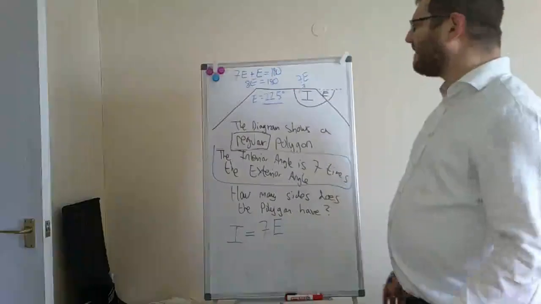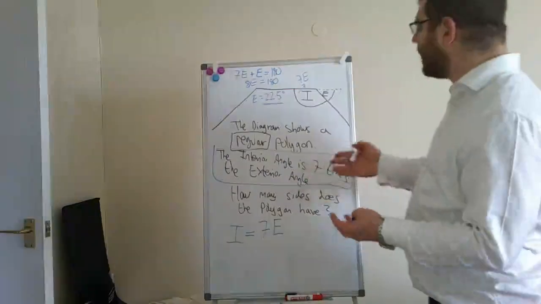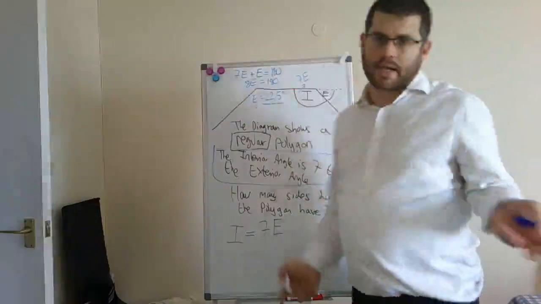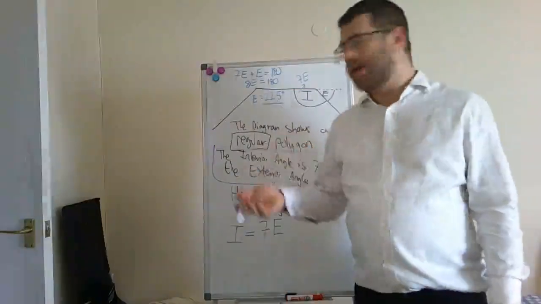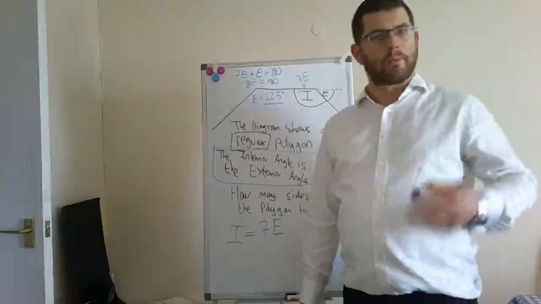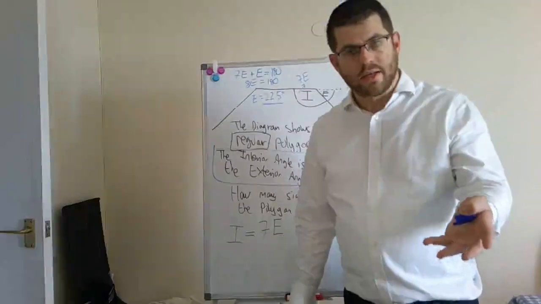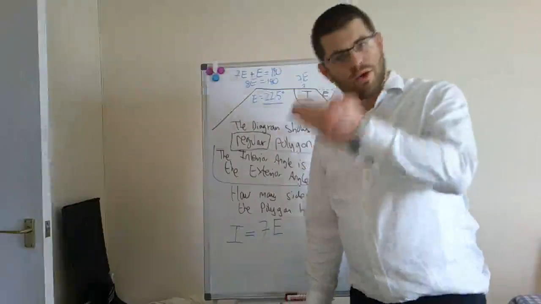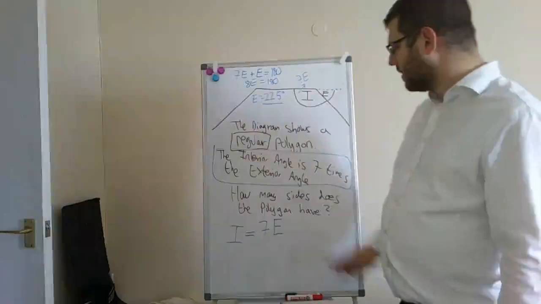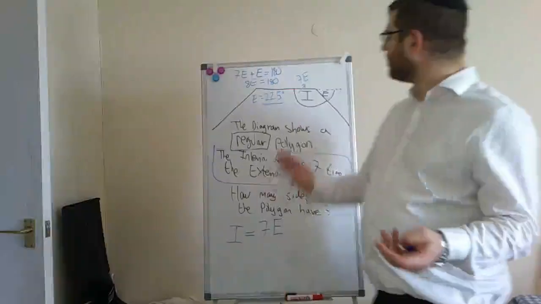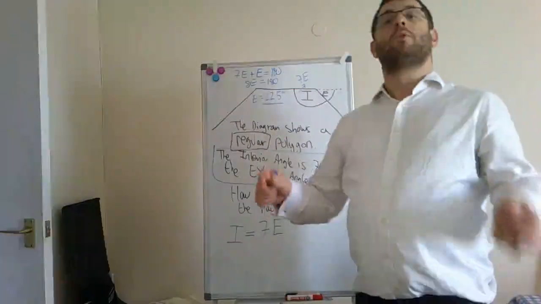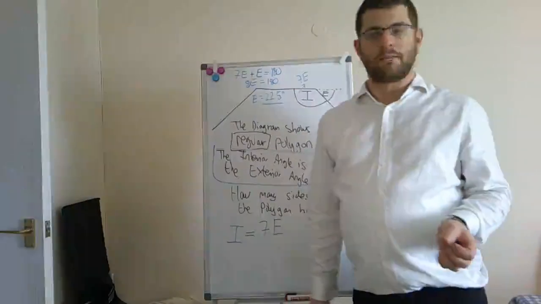Now, I haven't actually answered the question. I've just used that fact. If I was 7E, then automatically it means I can get the exterior angle. Did I want the exterior angle? Not really, but it's going to help. Because now we say, how many sides does a polygon have? Well, remember that formula. The amount of sides, n, is related directly to the exterior angle. Now let's say I'd worked out the interior angle, which you could have done. You could have written E as I over 7. It would have been harder, but you could have done it that way. Remember, once you have the interior angle, if you want the amount of sides, you could just convert to the exterior angle by doing 180 minus.